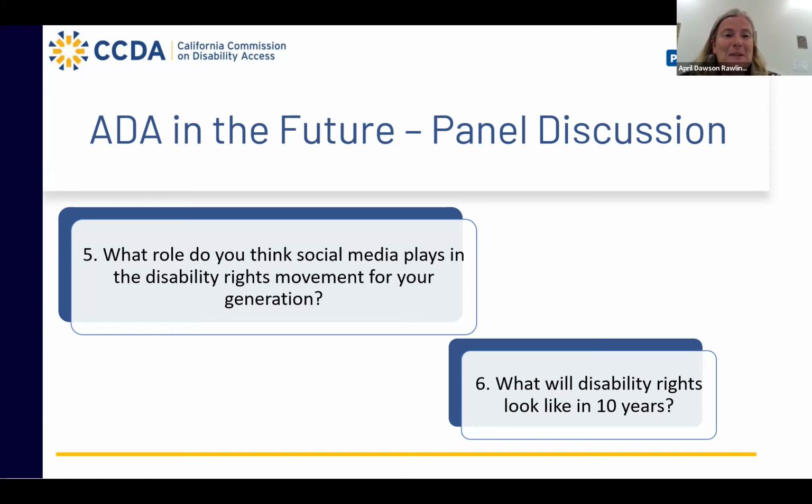Some people have temporary disabilities. And my hope in the next 10 years is that people who are involved in other social justice movements, whether it's for race, gender, LGBTQI plus rights, or other rights, can realize that they have members with disabilities that they should uplift. Maybe they should be at the front of the march, and we should always keep in the forefront of our minds that we're being inclusive to everyone.